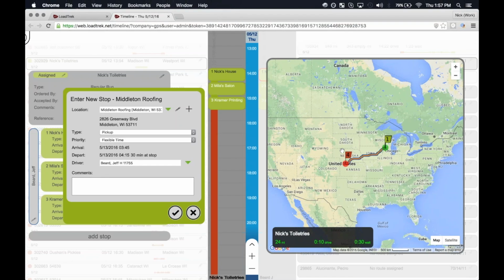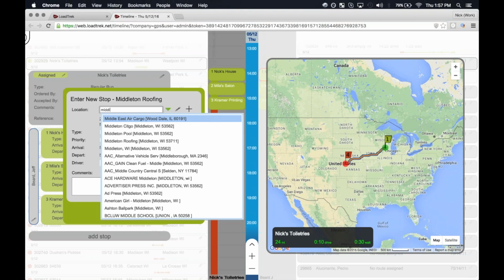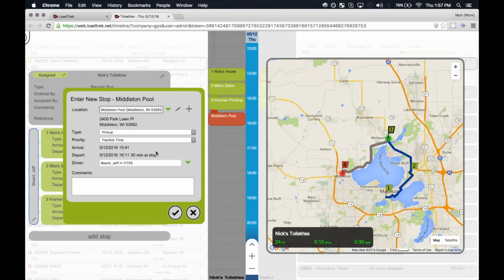So if anything happens like that, if you see any locations populate like this, then it's most likely a good idea to go and double check your geocodes, your locations, and ensure that they're geocoded correctly, or maybe you might have to recode them. But just go ahead and double check your locations, and it should be resolved pretty easily. I'm going to change this to Middleton Pool so that I can keep this going in a good route.